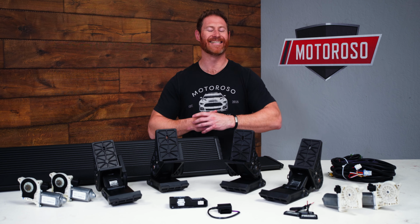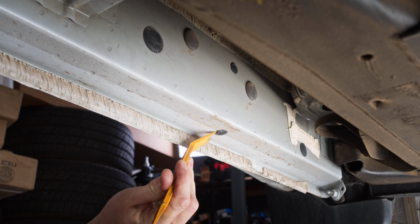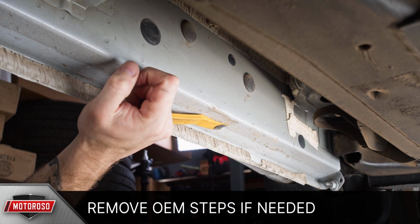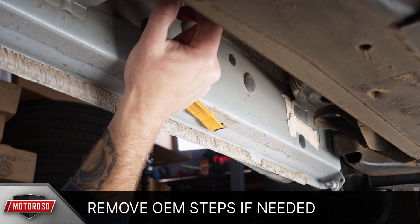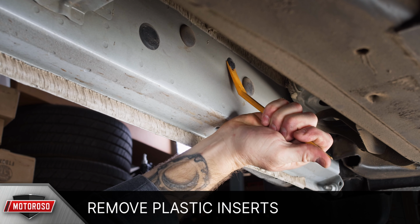Now let's show you how easy this install is. Our Silverado didn't have any steps on it, so we didn't have to remove anything, but if you have steps on yours, you'll need to remove those first. For vehicles without steps on them already, the mounting holes have plastic inserts to protect the thread, so you can pop these out using a panel lever.